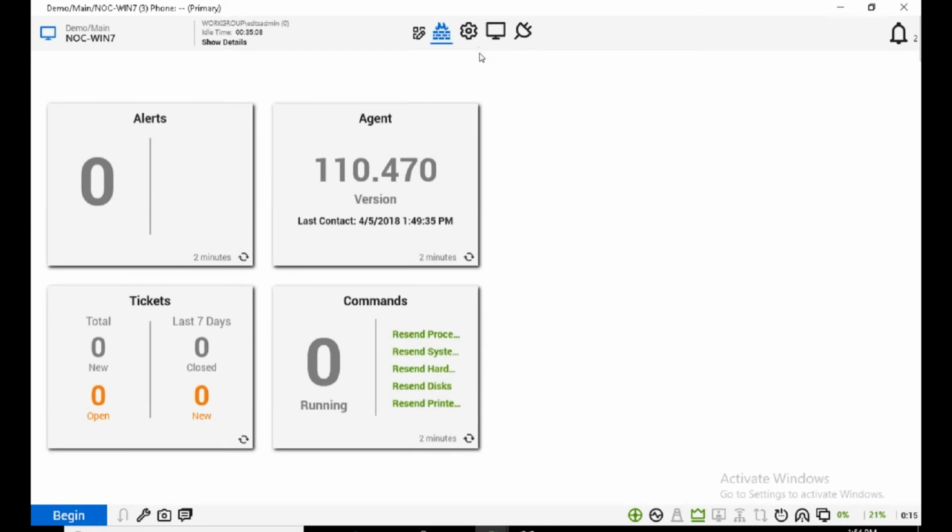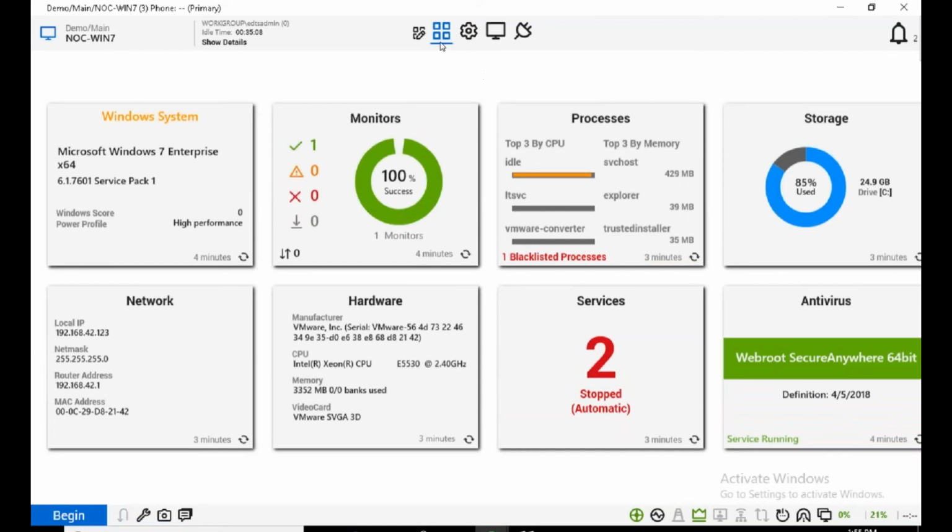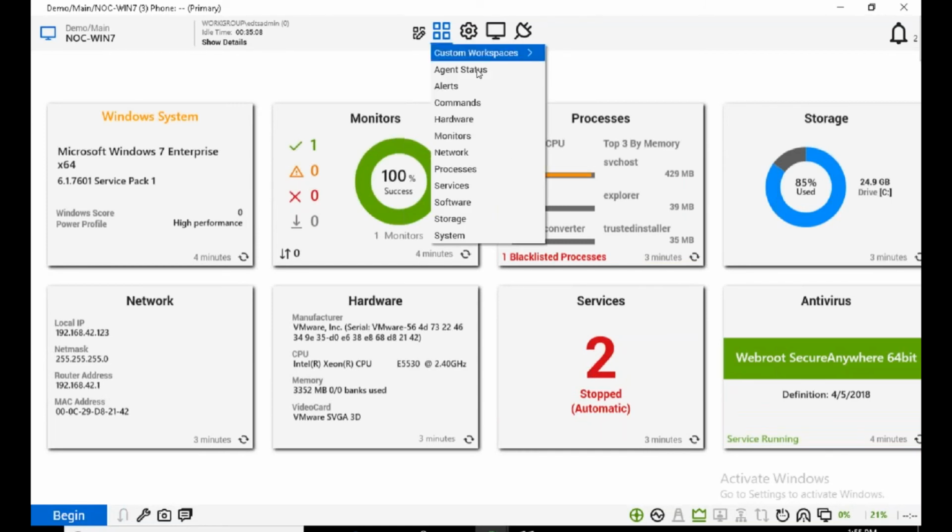One thing we didn't really talk about is that you can right-click on the workspace view here and access certain items. This is basically a menu representing all of the tiles loaded on the workspace. You'll see agent status, alerts, commands, and tickets here. If I switch back to the default and right-click again, we now have more items because we have more tiles loaded in the workspace.